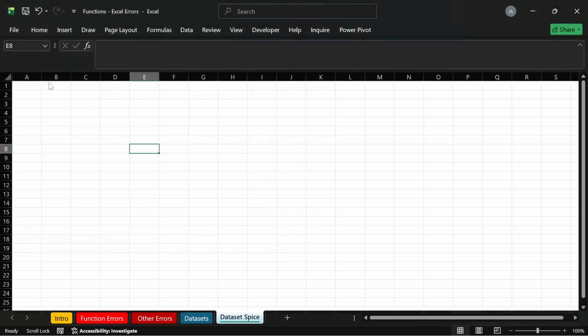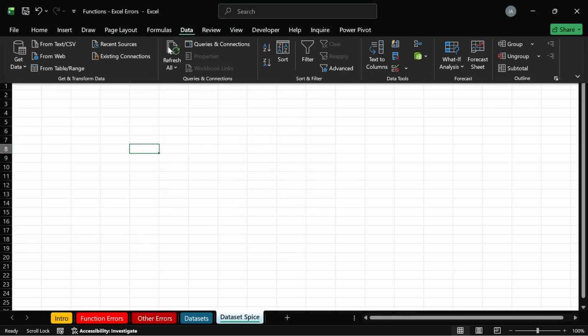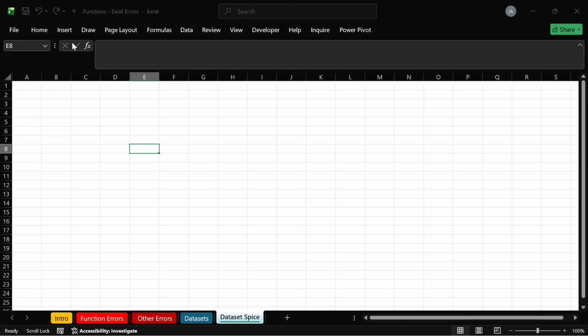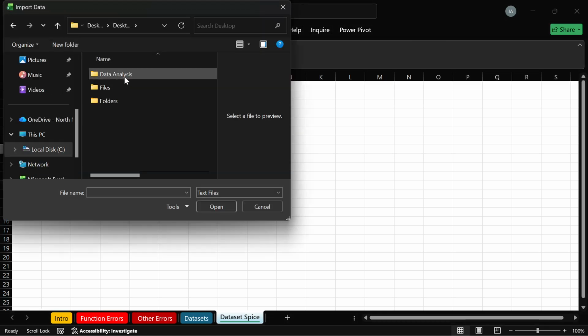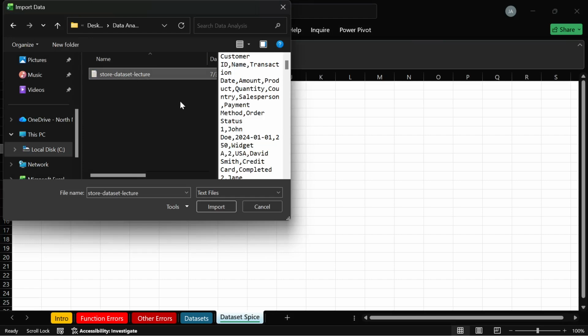So I want to bring in an external file, a flat file. A flat file is basically a file that is exported from a system. In essence, it's not connected to the source, so when the source is updated, it does not get updated. So those are flat files. I'll click on this, then I'll open my desktop. It should be here. Okay, so we want to bring in this data set.